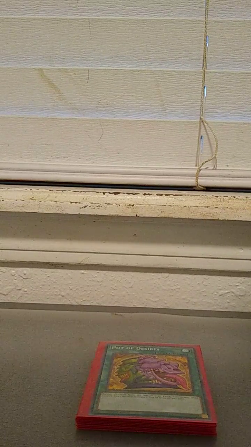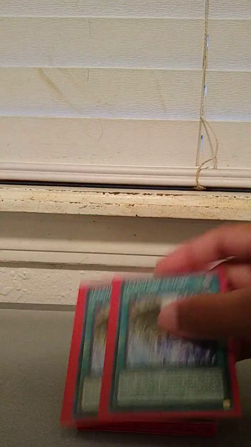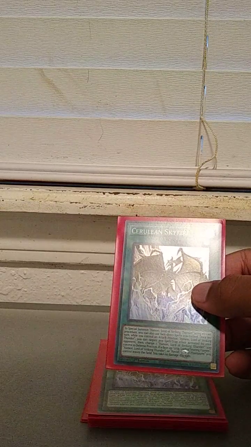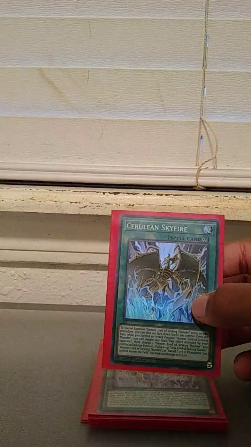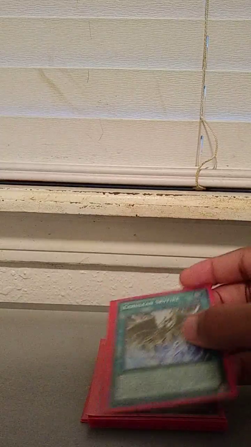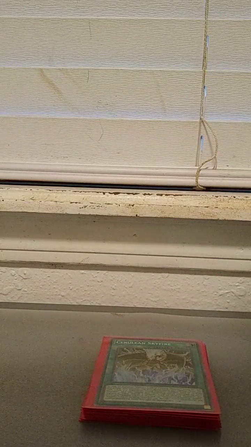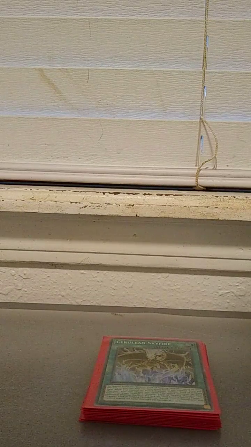Take risks at the end of the turn when you already have an established board. 2 copies of Cerulean Skyfire. This is searchable with Opening of the Spirit Gates, and it's a pretty good control card. Like I said, this is a very control-heavy deck. This card can negate spells and traps, which is really, really good, by having a Haman on the field, basically.